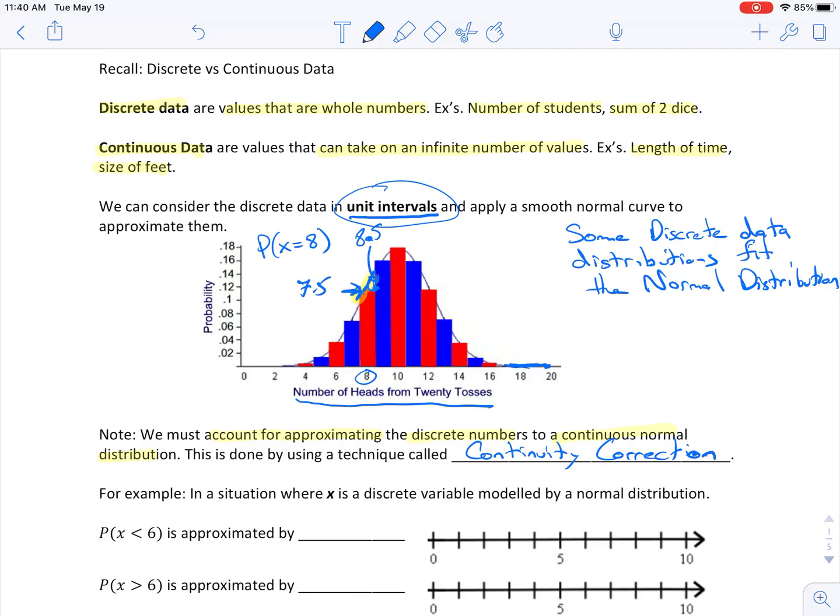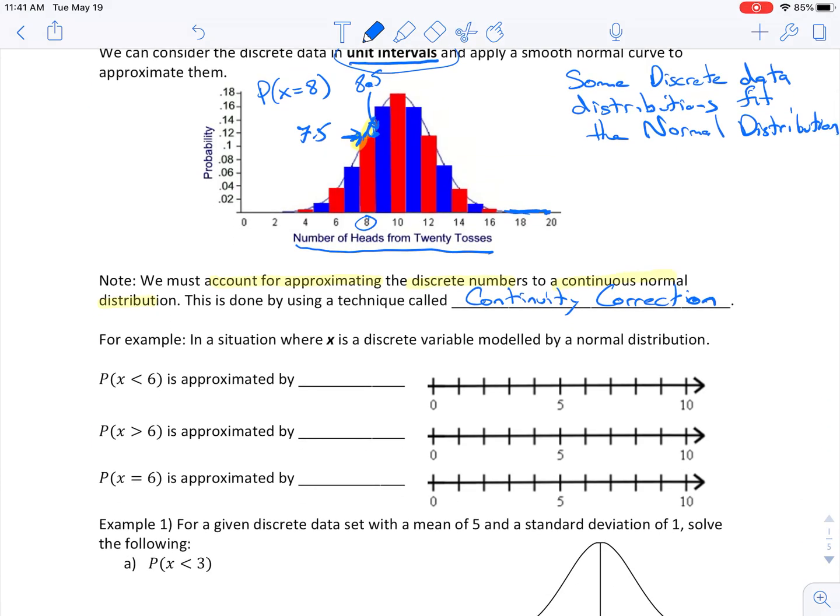If you know the situation is a normal distribution with discrete data, then you have to apply this continuity correction. For example, if we take what we have there with the number of heads in 20 tosses, if I was to say what's the probability of being less than 6, instead of being right at 6, like here, I have to take the lower unit from 6. So we think of 6 between 5.5 and 6.5. So really I'm taking it from here, and it's less than this, going this way. So in terms of a calculation, it's less than 5.5.